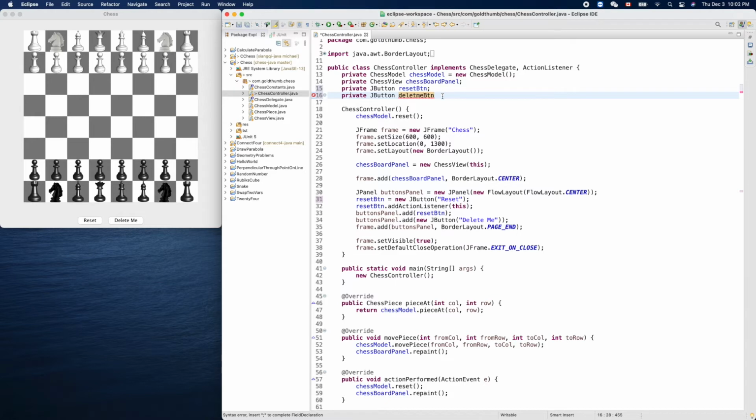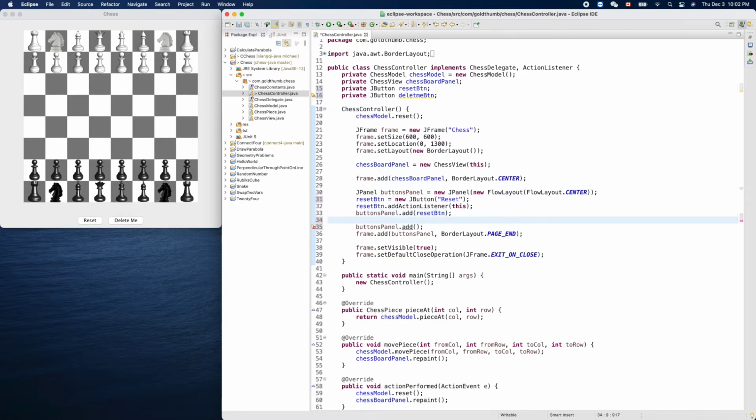So delete me button equals this guy. And we can add this to our buttons panel, delete me button, like that.